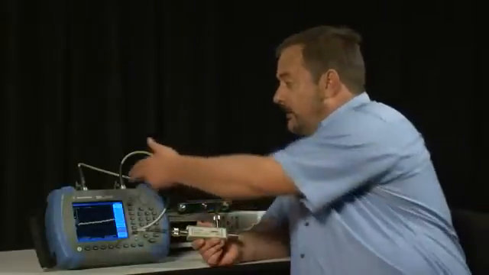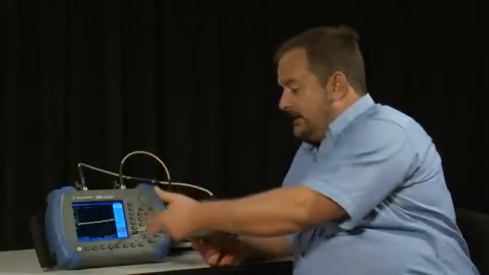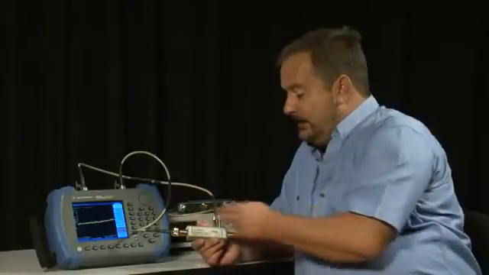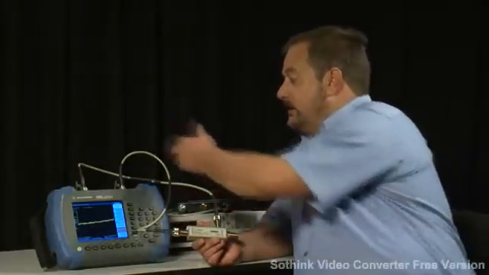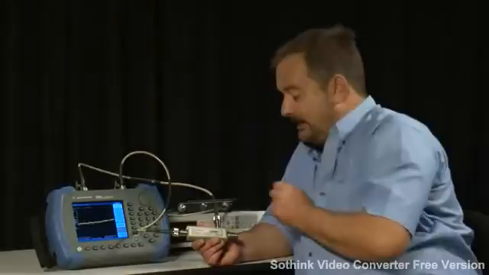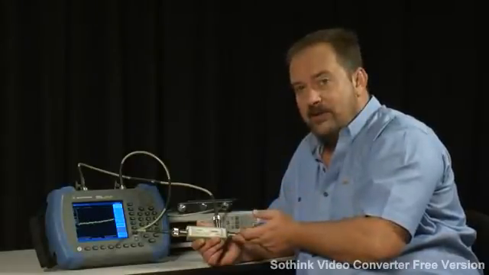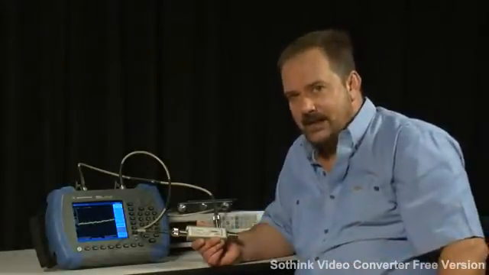So the signal from the tracking generator is connected to the input of the bridge. The reflected output of the bridge is connected to the input of the spectrum analyzer. And the third port on the bridge is going to be connected to the device under test.